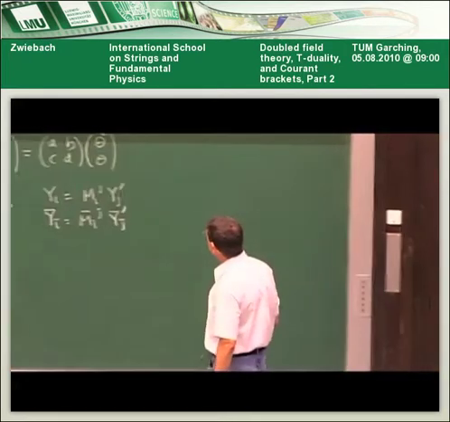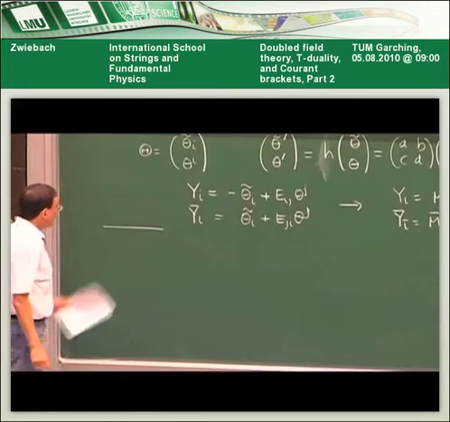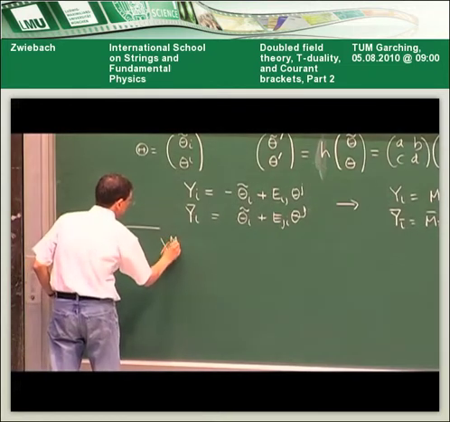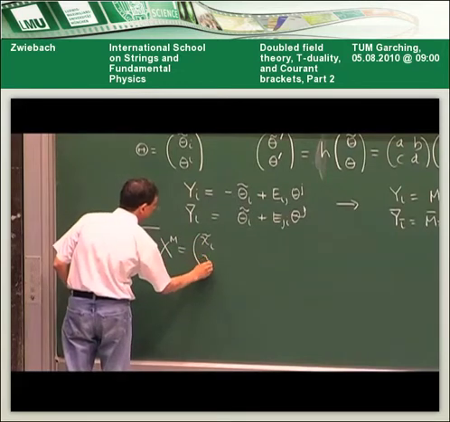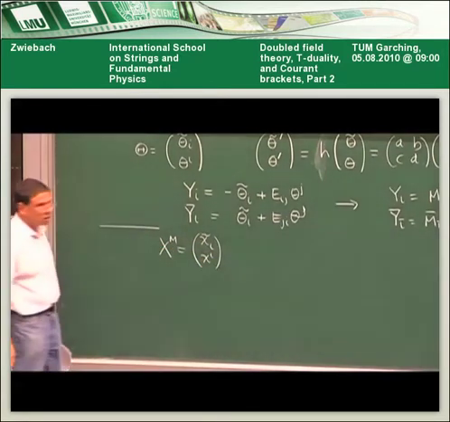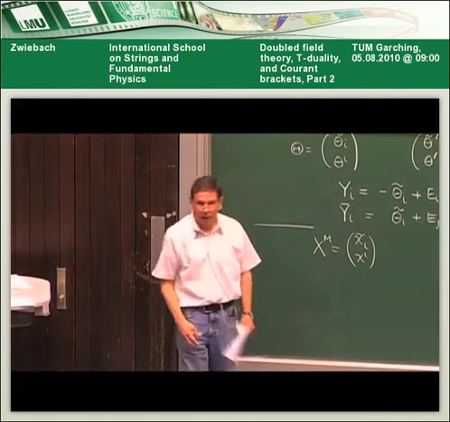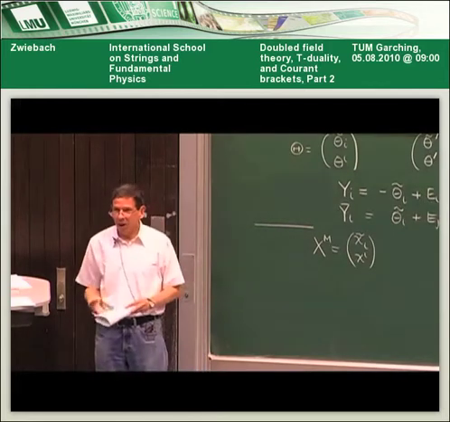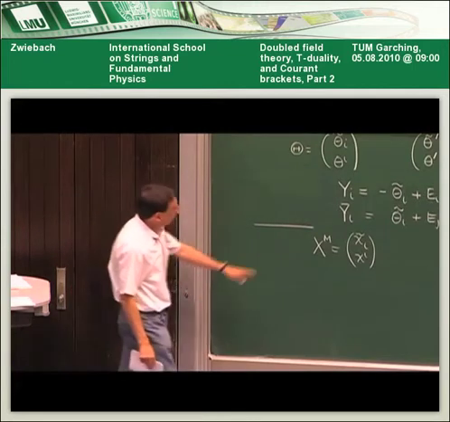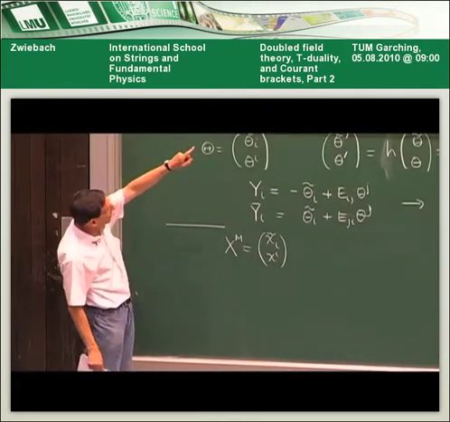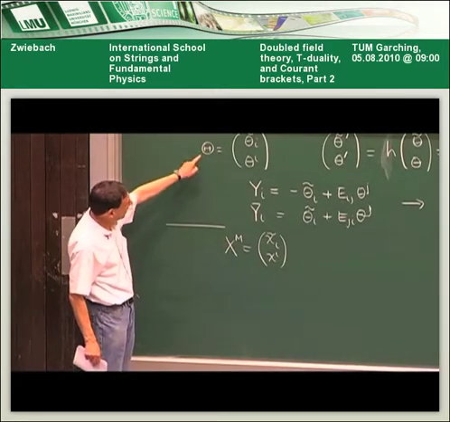Well, this has a very nice application. Our coordinates naturally are grouped into the dual coordinates and the normal coordinates, and as such transform in the fundamental of ODD. A duality transformation precisely also changes x and x tilde, mixes them. That's what a duality is supposed to do. So h, this little h of ODD acts on this, and this is a fundamental, it's an object like this.